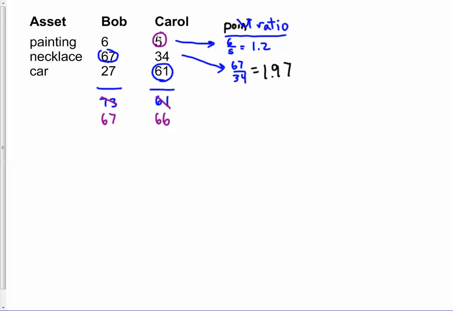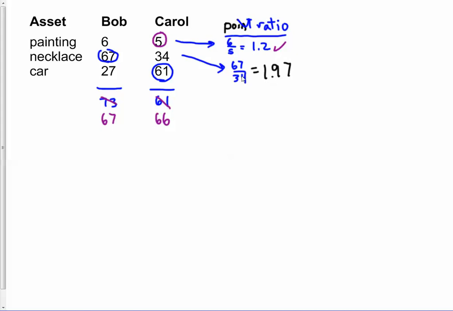If moving it over made Carol have more points, then we would not have done it, and we would have divvied up the painting. We would have had them share it in some way. But that didn't happen. We were able to move the whole painting, we didn't have to share it. Instead of Bob having it, Carol has it. And Bob still has more points. He has one more point than Carol at this point. So now we go to the second item on our list. We go up in point ratio, but of course there were only two, so this one's done.